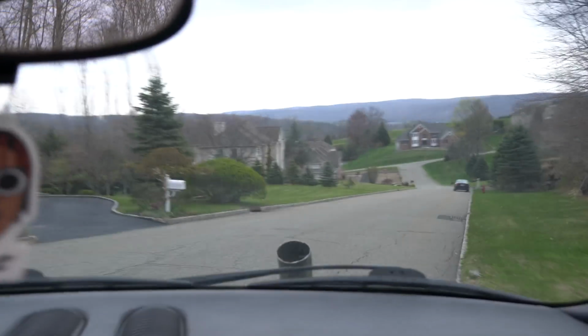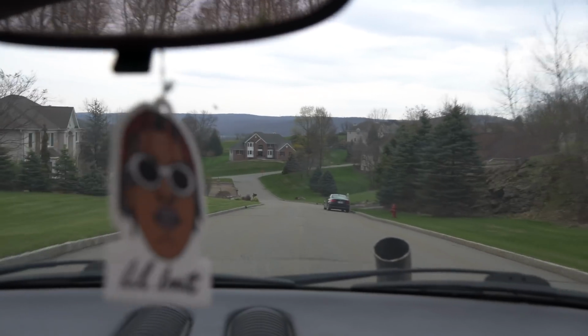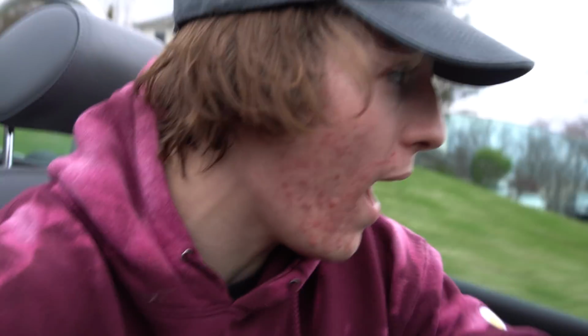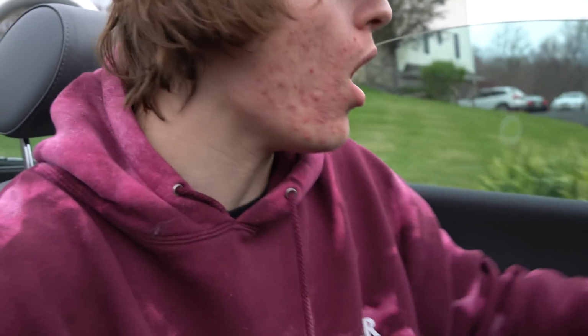Insane. Absolutely insane. Oh my god, and it drives so well. It drives so well. Oh, the serpentine belt, it's gone. I've got the rest of that old one, but let's get this thing back into the driveway. My goodness, this thing sounds absolutely insane.